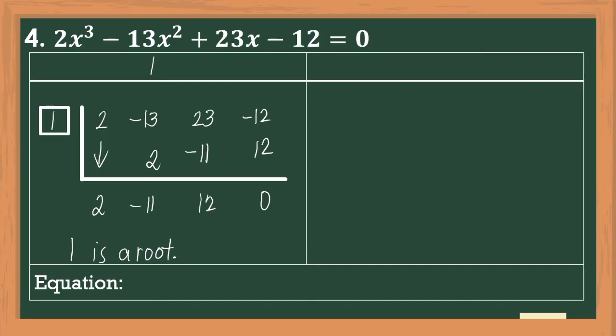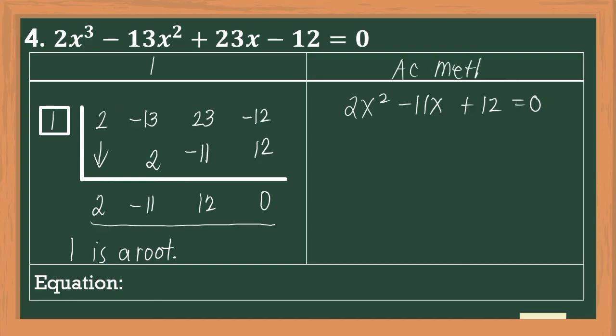Ayan. And then, gagawin natin yung process na ginawa natin kanina. Yung transform natin into quadratic equation and then ipa-factor natin. Okay. So, ayan. Nakuha nating sagot, 2, negative 11, 12. Okay, and then yung remainder nga is 0. So, magiging 2x squared minus 11x plus 12 equals 0. Okay. So, yung ating numerical coefficient for x squared is not equal to 1. So, kapag ganito po, kailangan po natin gumamit ng tinatawag na AC method.